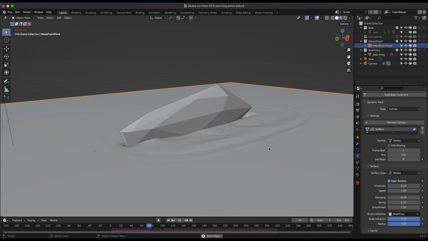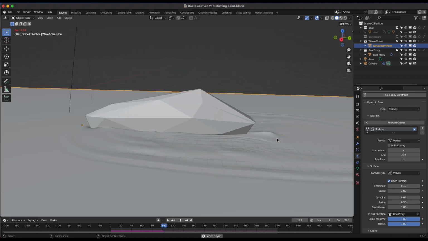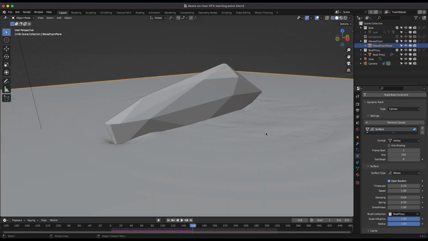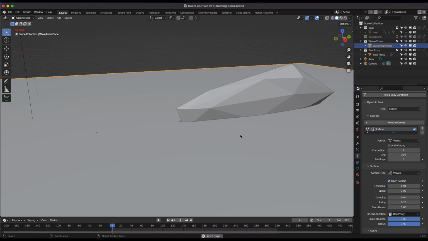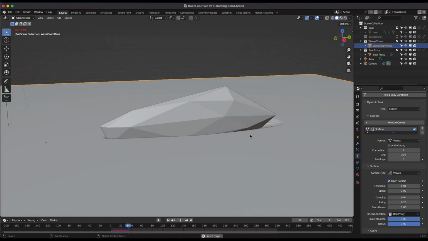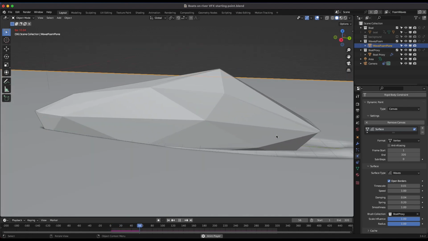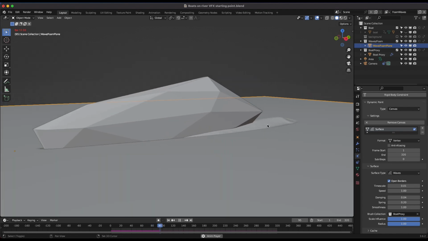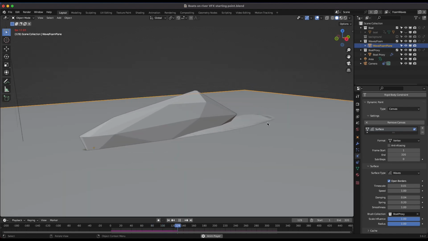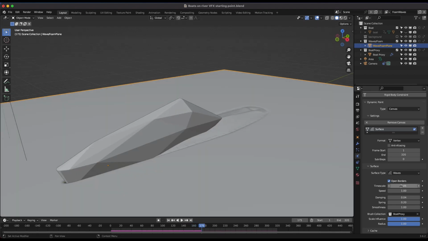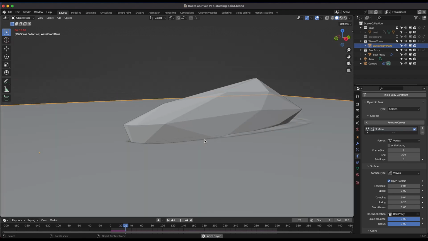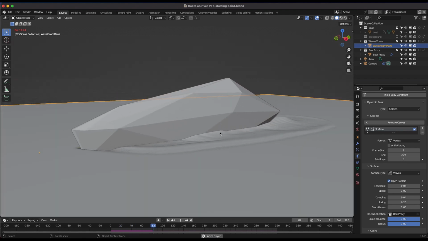And that's looking pretty good. You can see the ship's wake here in the back. You can bring your timescale down more as well if you want, maybe something like 0.05. You can bring it all the way down to 0.01 actually, just for the sake of this example, to show you guys what it does. It'll create some pretty interesting looking waves that are fairly large scale. This is probably a little bit too much for our ship, but I think maybe 0.05 should be pretty good here. You can see we're getting some nice shape on the edge of our ship.